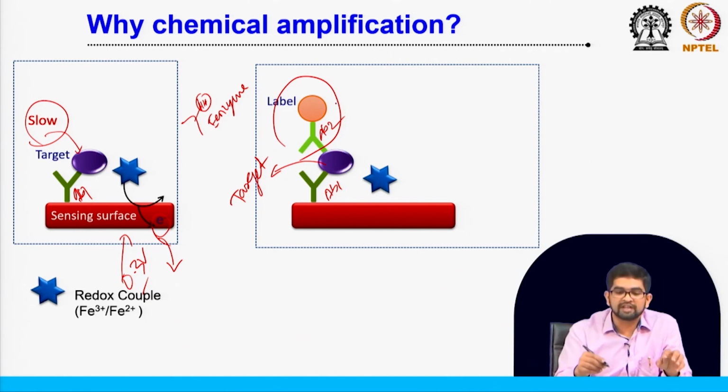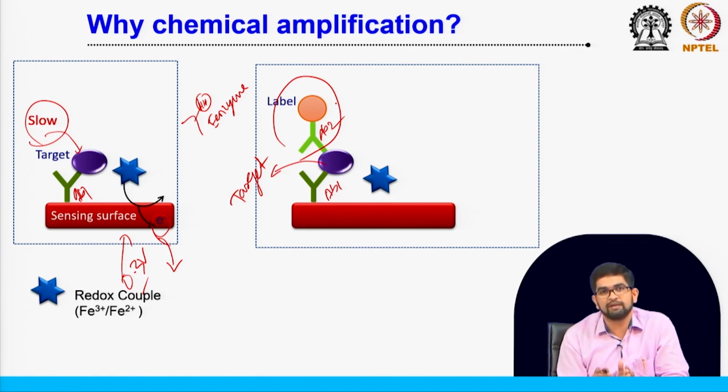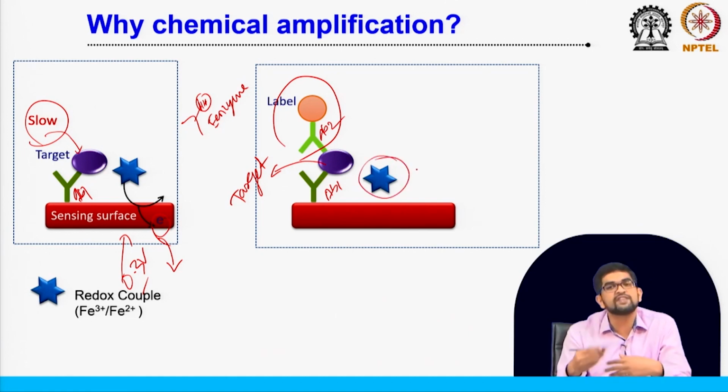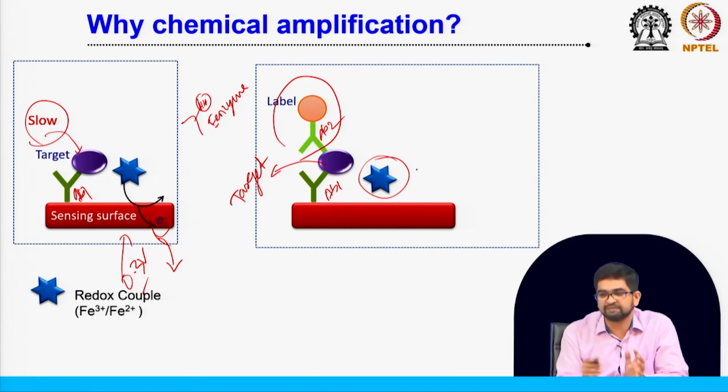that can react with some chemical. So, for getting amplification, generally we are using some chemical. That chemical will react with the label and form a certain product, and that product will react with this kind of redox couple that acts as a mediator and will help the signal amplification. So, I will teach you more details. This is the main theme.